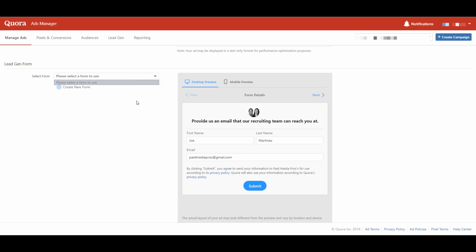As you go on and you get used to this and you're utilizing this more within your campaigns, you start saving and testing out different lead gen forms, the historical list of all the forms that you created will be in this list. So instead of having to create a new form for every single campaign, you can just go back and choose one that you've already created if it's applicable for multiple ad sets. But again, this is brand new, so I just need to create a new form.